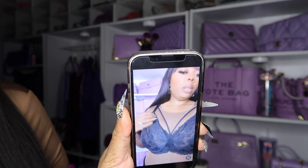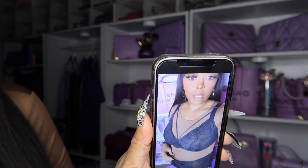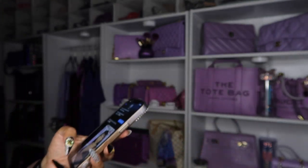Let's see. Yes, ma'am, coming, and I need all of my coins. So I'm going to follow the rules. So yeah, remember these shades I got? Let me just try them on since I'm right here. Oh, I love these, baby.